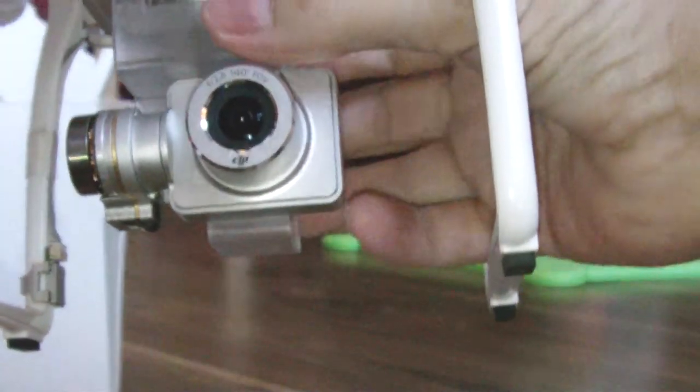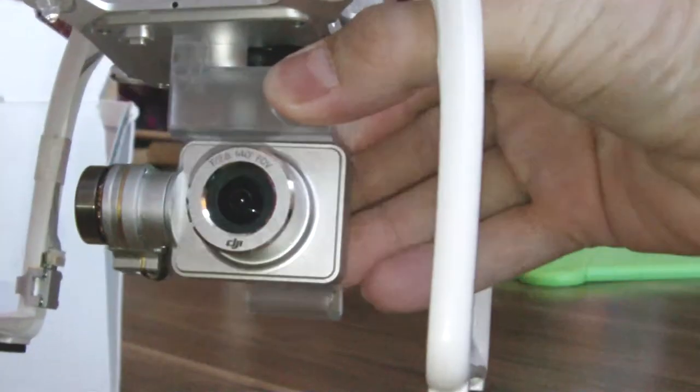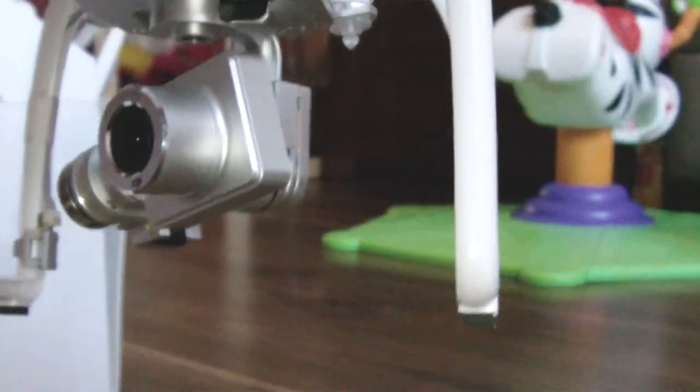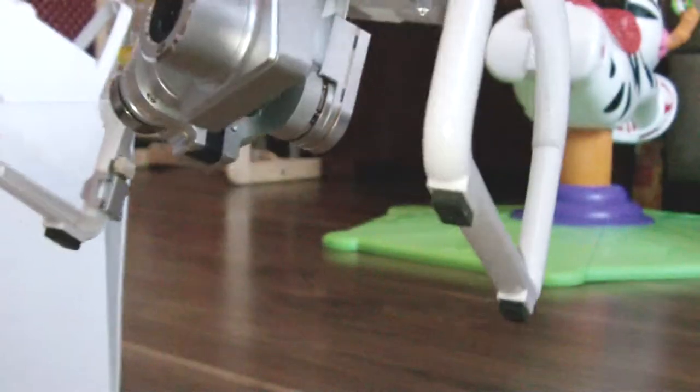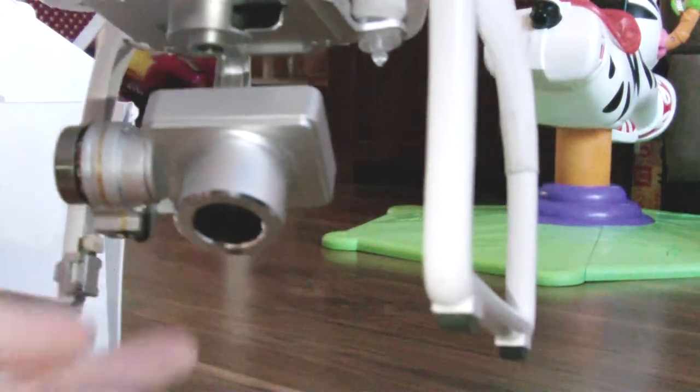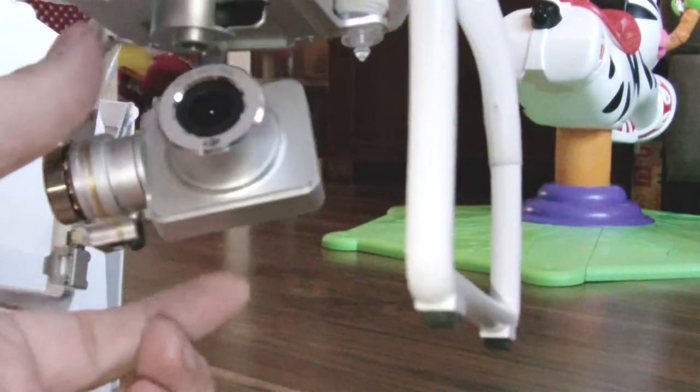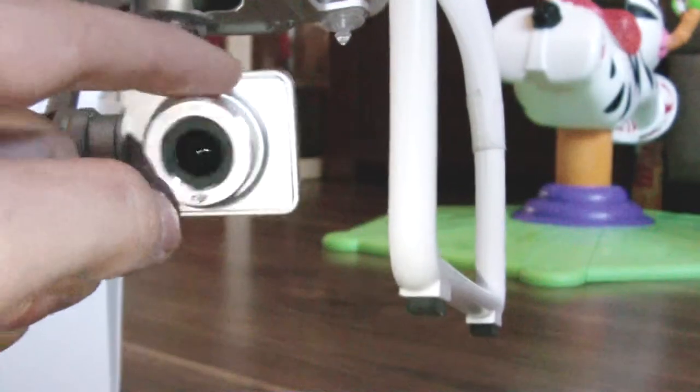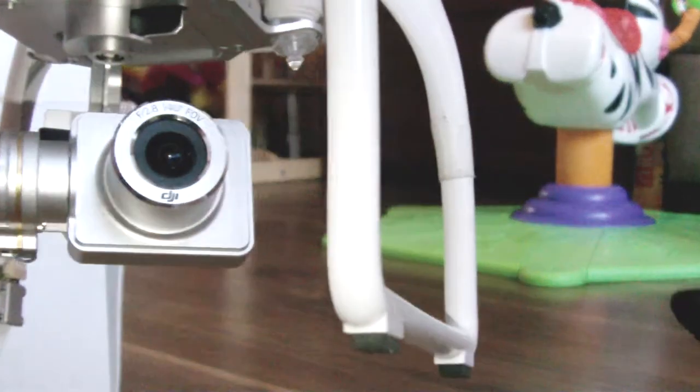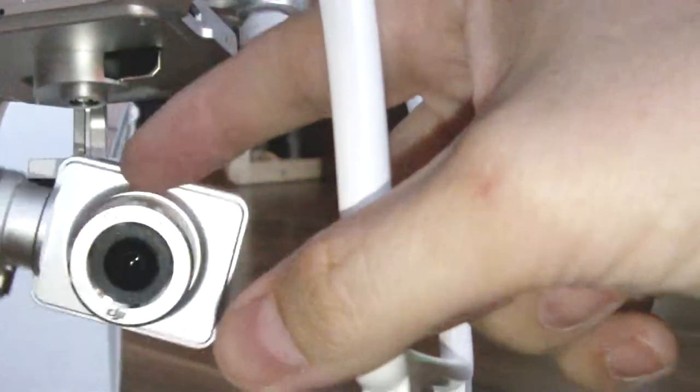The first thing I'm going to do is take the lens cap off the camera and take the gimbal lock off. The first thing I noticed is the camera just dropped down like that the first time I took it out. The camera seems very, very flimsy. I know there's no power, but I just wondered if it was supposed to be that floppy. It really is a little floppy thing.